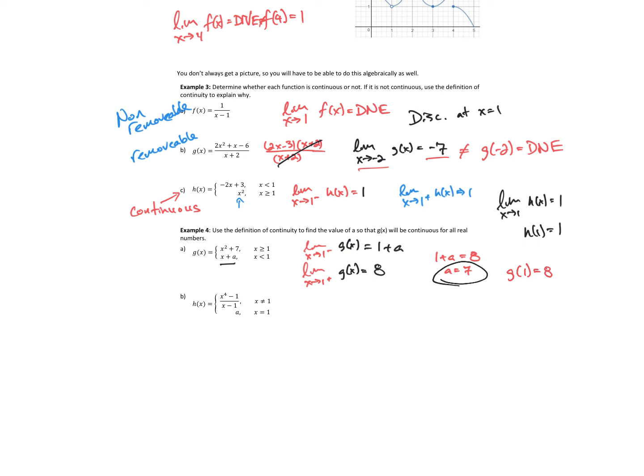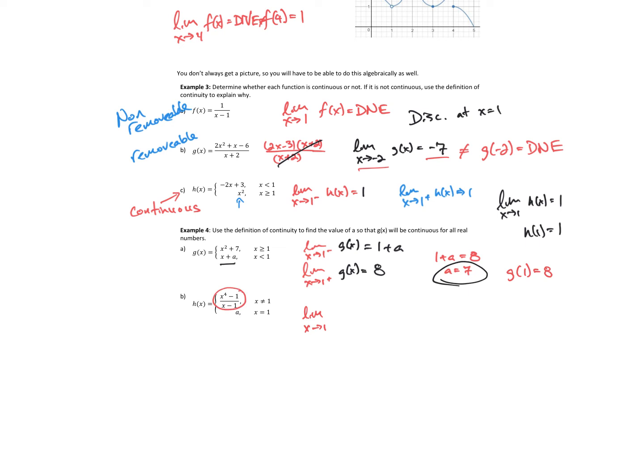All right, let's look at part B. Just had a quiz over this kind of problem today. So what do I need? To be continuous by definition, the limit must equal the value. So if I'm doing a limit, which one am I concerned about? The top or the bottom? The top. So if I do a limit as x approaches 1, I'm concerned about the top.